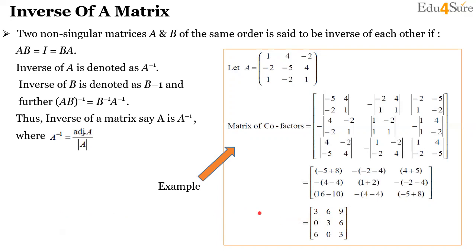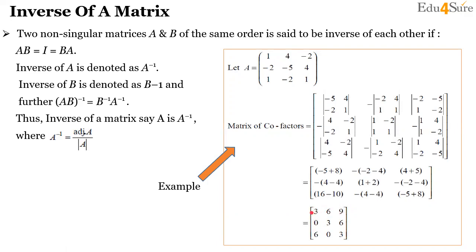So as I said, you have to convert the resultant matrix that you obtained from the cofactor into the adjoint matrix. And how are you going to obtain that adjoint matrix? By transposing this matrix, by performing the transpose operation. So what is the transpose operation? Transpose operation is converting every row to a column.